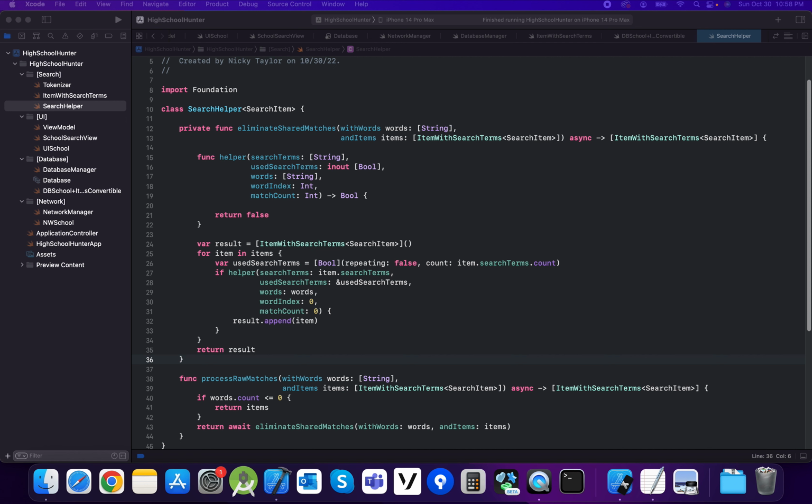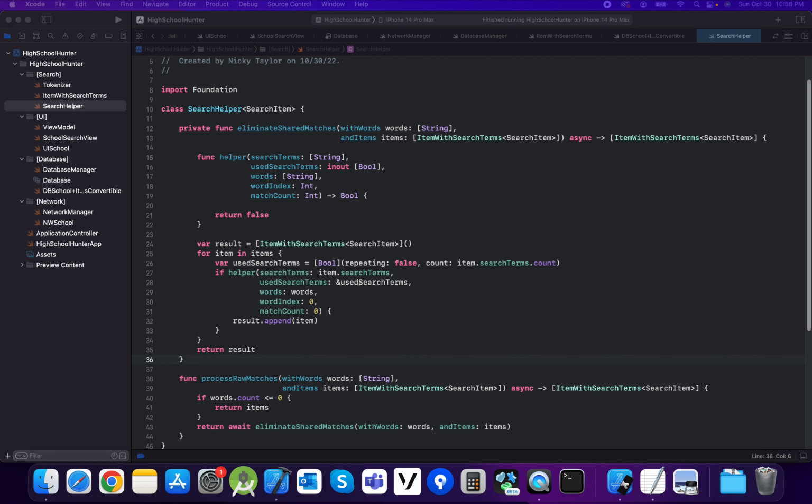For that item, it's basically going to check every word against every search term on the item. There's this array, used search terms, that's going to keep track of which search terms we are already matching to words so that we don't use them twice. We're testing literally every combination of word to search term. So there is no way we can be wrong as long as this is implemented correctly.